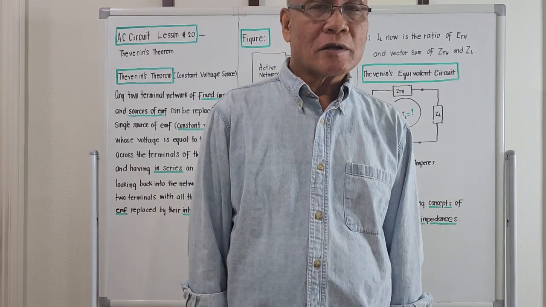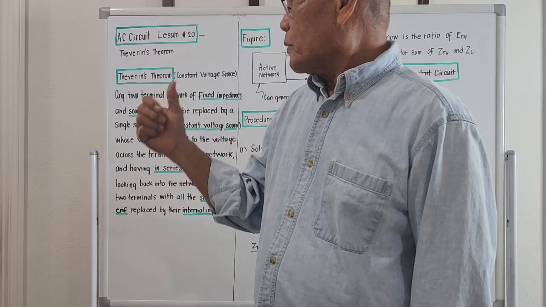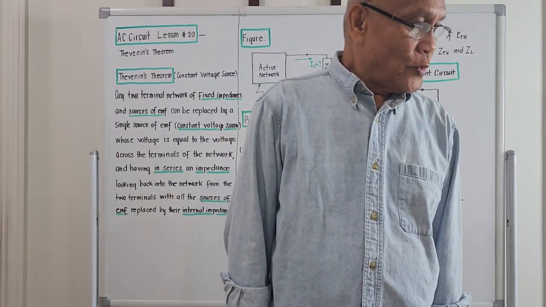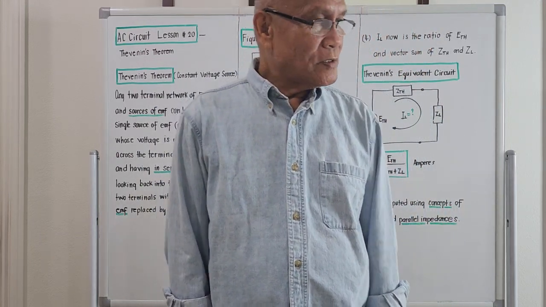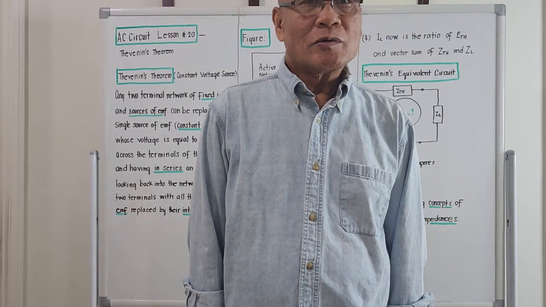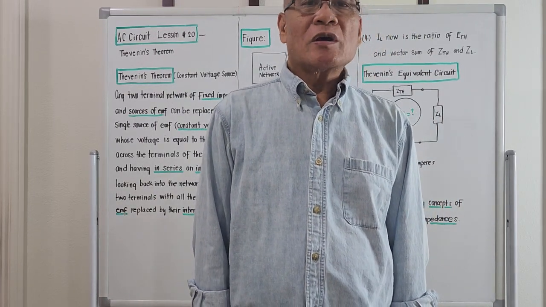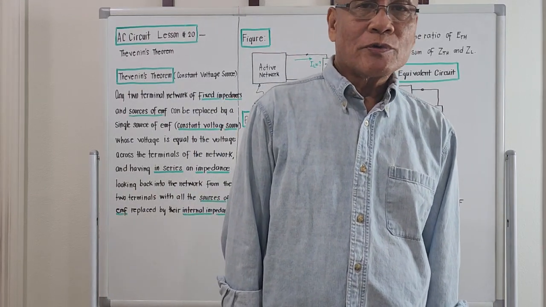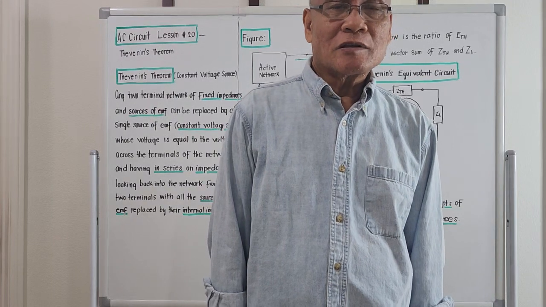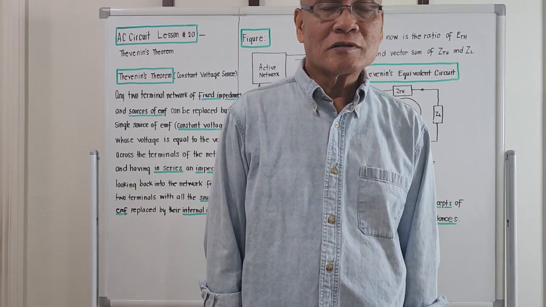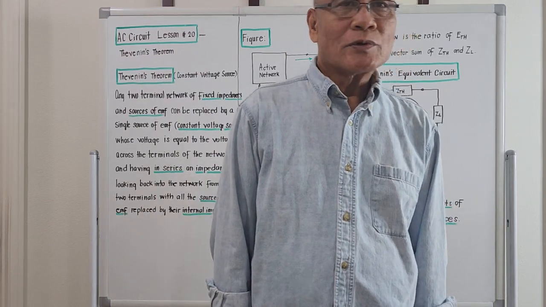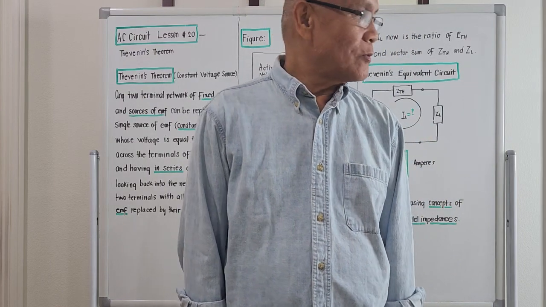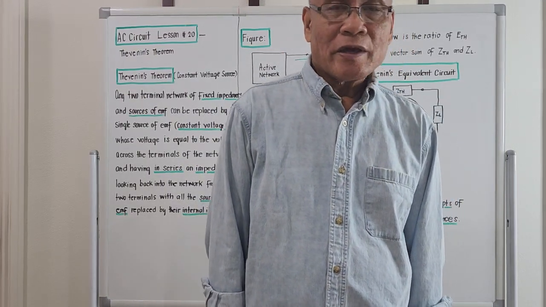The topic will be with regards to alternating current circuits, and this will now be lesson number 20. So we are now through with the study of impedances. We now know series impedances. We now know parallel impedances. We now know how to compute if the given circuit is a series-parallel combination of impedances. We now know how to compute apparent power, true power, reactive power, power factor, and some other things.